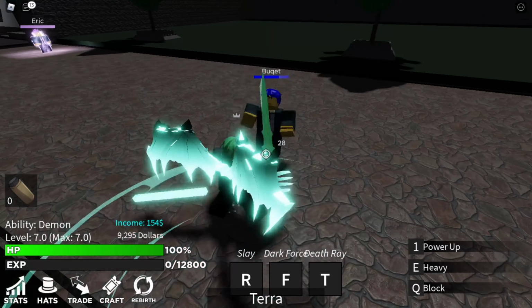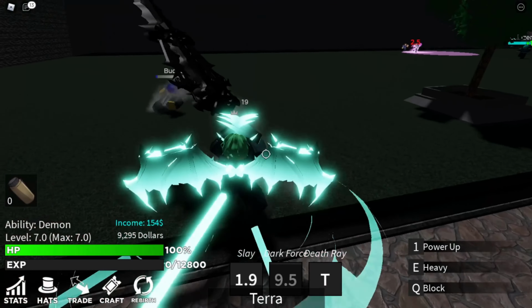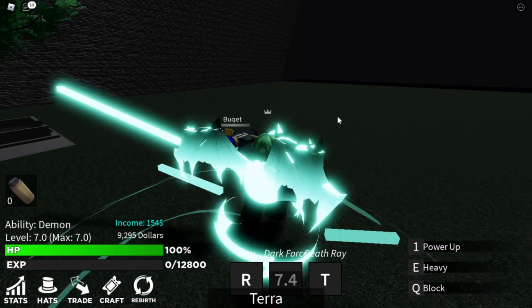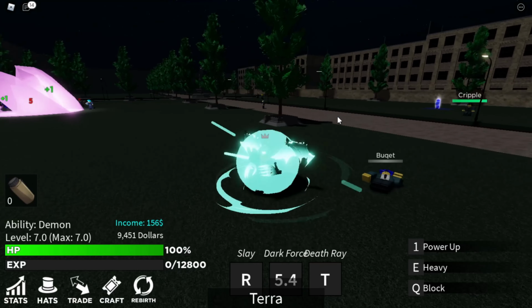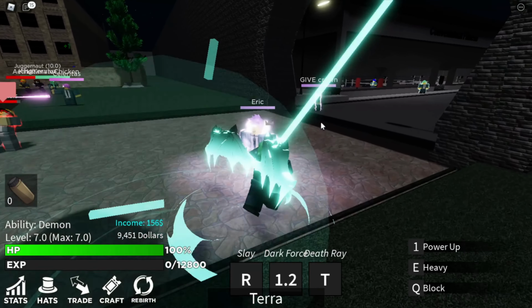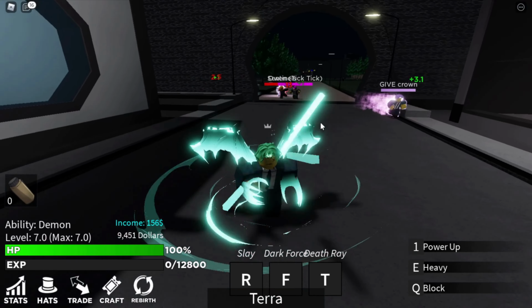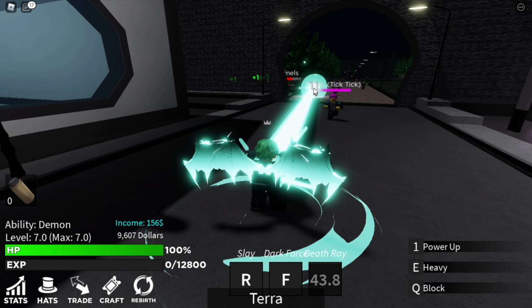Yo, it's Terra. Bro, I don't know how to use this class. Omar, where you at? Let me test it out. Test it out on Bufexius. Oh, test it out on Owen.